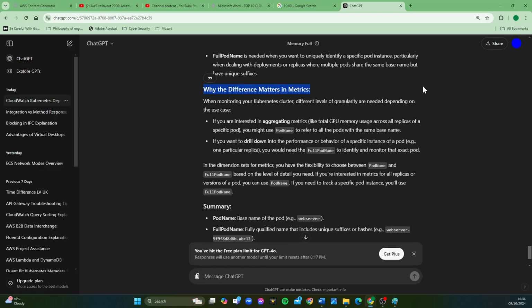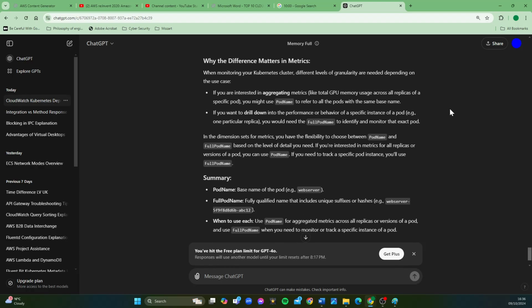Why the difference matters in metrics. When monitoring your Kubernetes cluster, different levels of granularity are needed depending on the use case. So we can already think why, because if you have multiple pods, each of them is called a replica, do you want to measure all of them? If you do, maybe you want to use pod name. Let's just read.